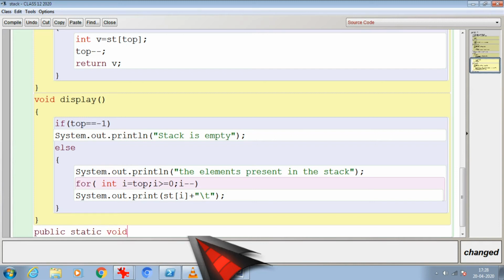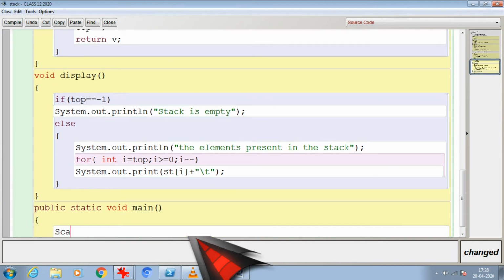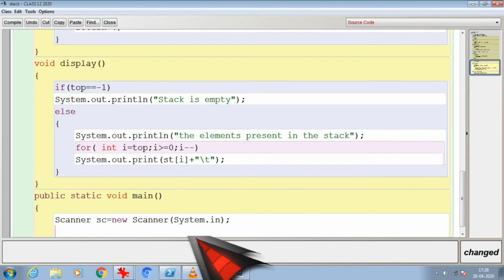So I'm writing public static void main, writing the Scanner class, Scanner sc equal to new Scanner, and in the bracket I'm writing System.in, because I need to accept the size of the array.